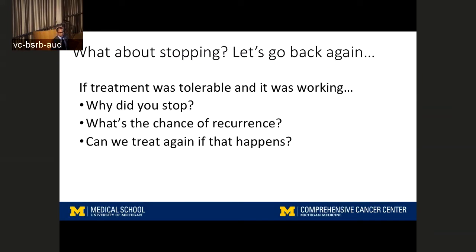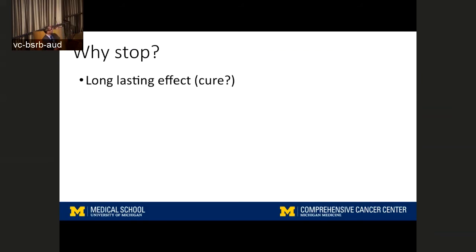But some of these ideas are like, well, if we stop now and if it comes back, then what are we going to do? Can you just come back? And so these are the questions, obviously, when we're thinking about that. But one of the things we do know with immune therapy is this long-term control. And again, we're all hesitant to say cure, but I think there's a very distinct possibility that some of the people in the room, as well as watching, are cured from your melanoma. Now, we don't ignore that. We have to be monitored. But I think that's the potential benefit of immune therapy. Even if you train your immune system to protect you, that's what it does. And maybe 15 years from now, if it comes back, then maybe you could do something. But I can guarantee you, our therapies will also be better in 15 years.